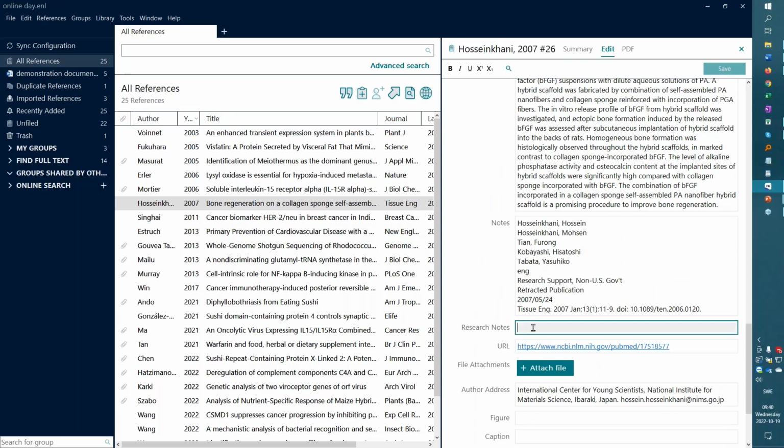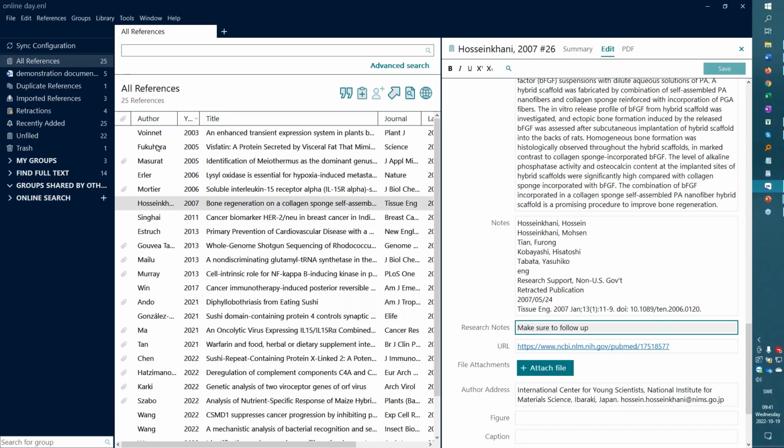Of course, the research notes field is your field as a researcher. So make sure to follow up. I'm just going to add that. So we've done that, and now when I click save here, it should work.